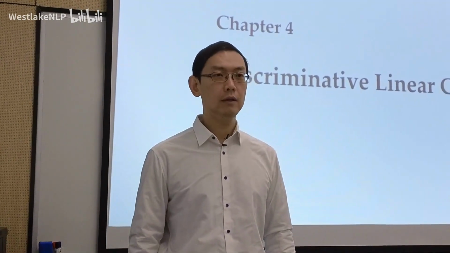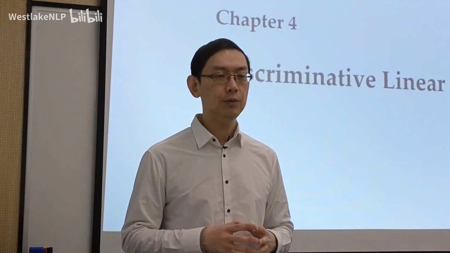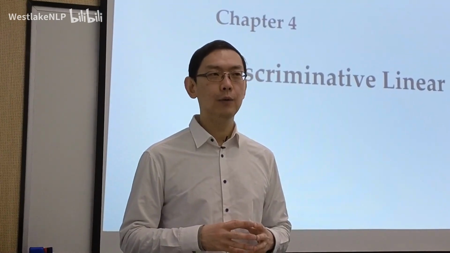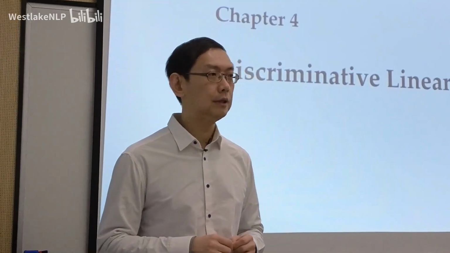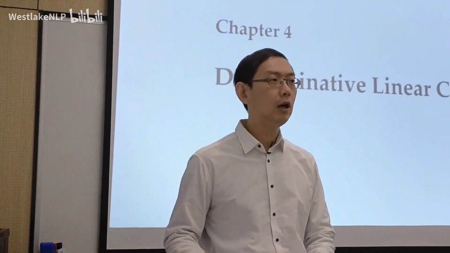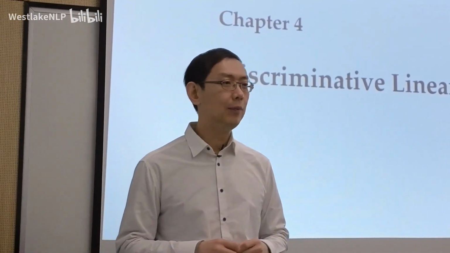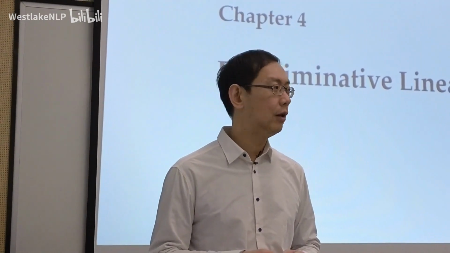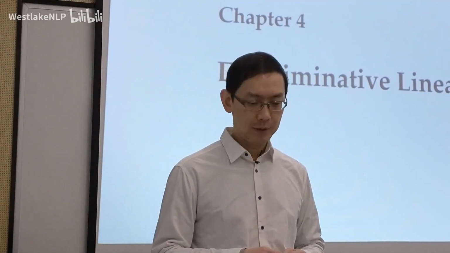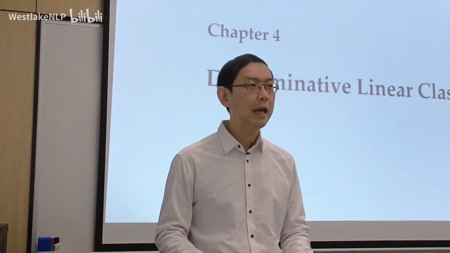Okay, good morning. Let's continue the natural language processing class. For this week, we learn another type of discriminative models called log linear models. And then we try to unify the perceptron and support vector machine models that we learned with log linear models. So this chapter consists of four main parts.